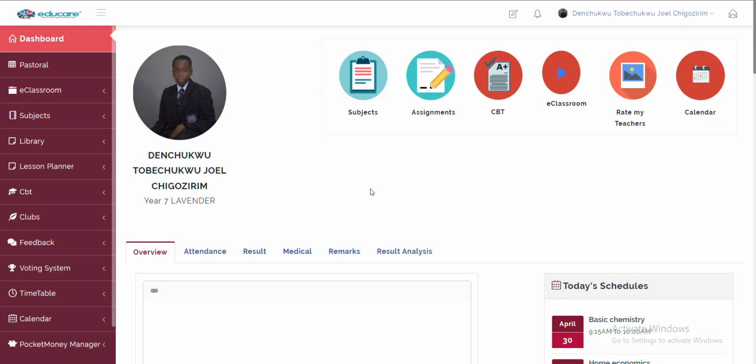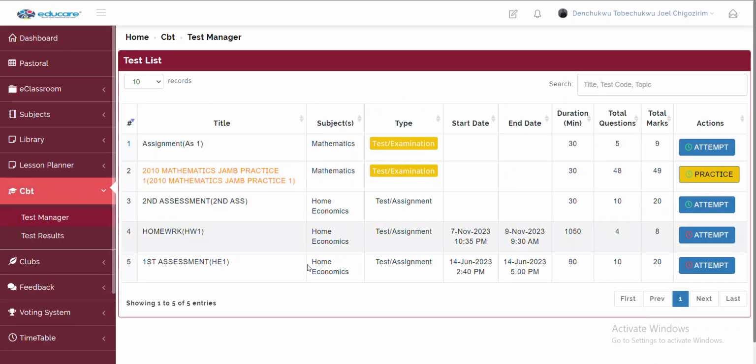If a student wants to take the CBT, they can either just click on this CBT here or go from the side menu. So clicking on the CBT, the student can see all the CBT available for them to take. If I see these ones with a red attempt here, it means that the deadline to take that assessment has exceeded. The ones with the green, the student can take. The one you can see practice here means that the student can take it over and over again. It's not a one-time assessment.